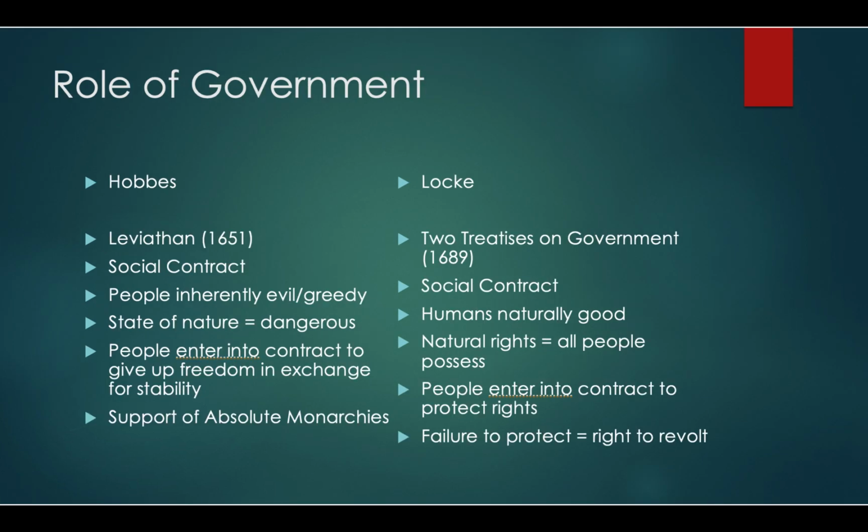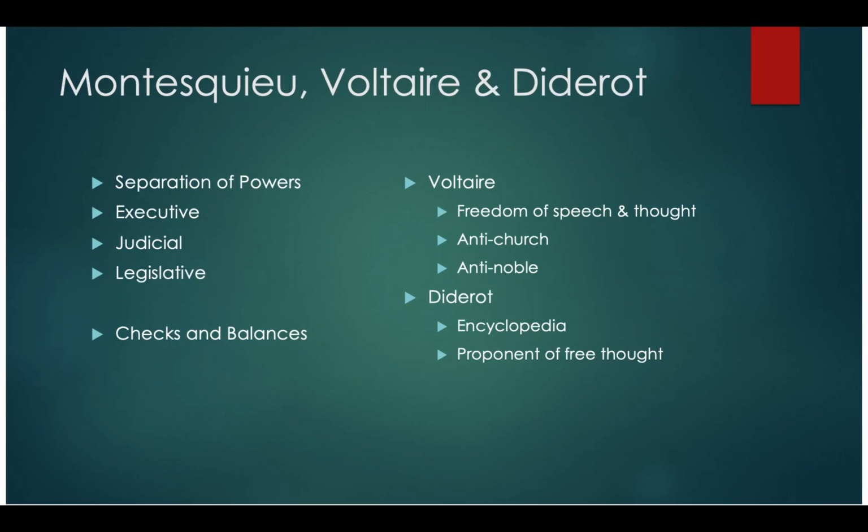So quickly back here again, these two, Thomas Hobbes and John Locke, are both English, so they're writing in England at this time. These three here, Montesquieu, Voltaire, and Diderot, they're actually French, so these are French philosophers. And their ideas are also incredibly important and, particularly Montesquieu, come to influence the United States in particular. So Montesquieu here is on the left. These ideas were his, that he kind of wrote about and espoused in his writings.